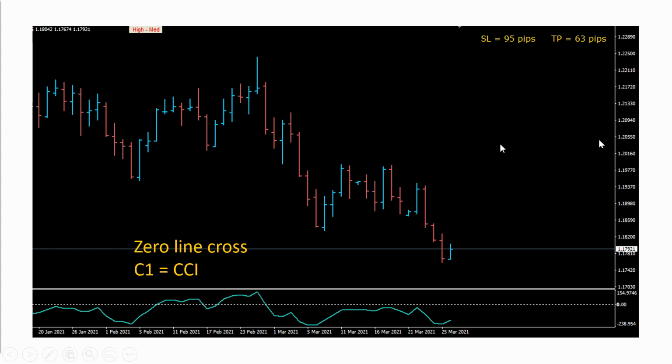The second type of C1 or C2 indicator is the 0-line cross, and this is an example of a 0-line cross. You can see this is the CCI, and I've got my dotted line right there on the 0 line. And this type of indicator gives us a signal whenever the line crosses up above or down below the line. So each time it would make a cross, going up would be a buy signal, coming down would be sell, up buy, down sell, etc.